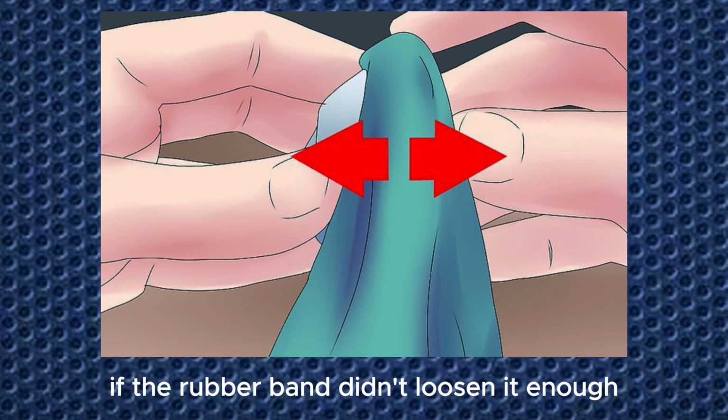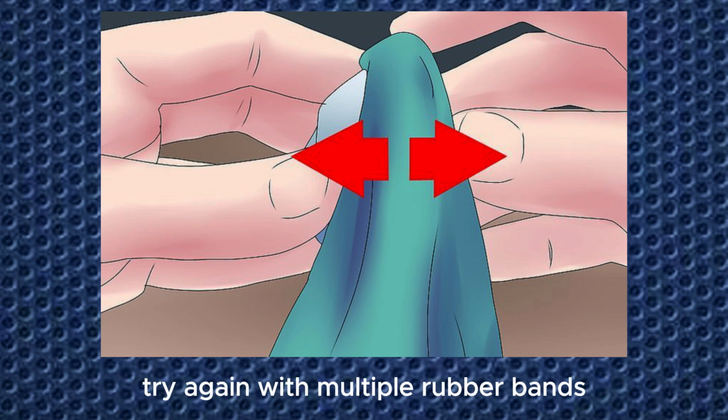If the rubber band didn't loosen it enough, try again with multiple rubber bands.